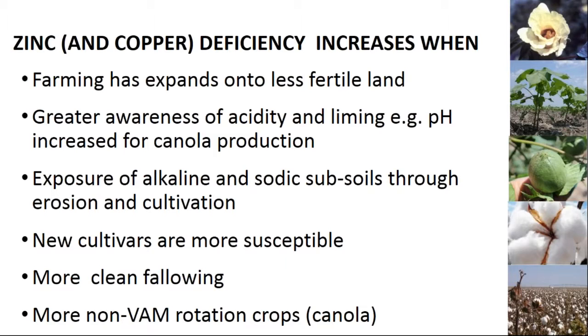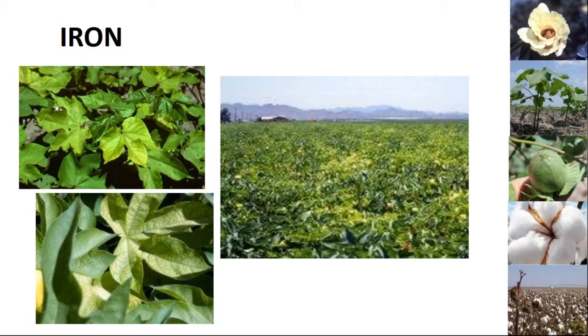Exposure of alkaline subsoils through erosion and land levelling: those areas that are cut are higher in pH, sodic and lower in zinc and copper, and can expose you to having isolated patches of zinc deficiency through the crop. New cultivars and species: we don't know what's coming through, but sometimes it is possible for new cultivars or new varietal releases to be more susceptible than another. We do know that in wheat, but we don't have much idea in other crops. More clean fallowing, from the mycorrhizal point of view, and more non-VAM rotational crops do increase our sensitivity.